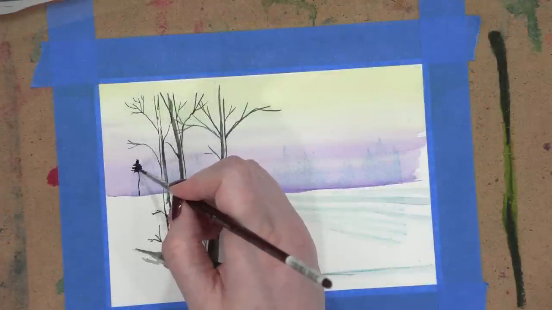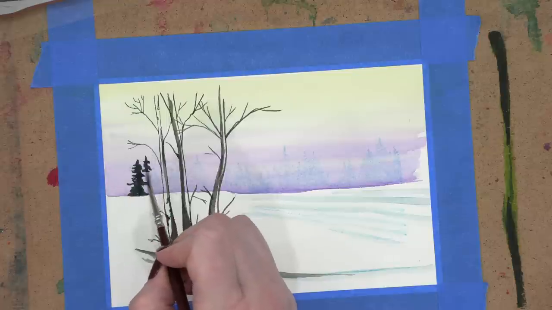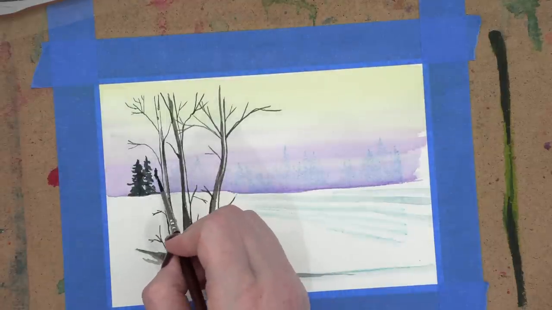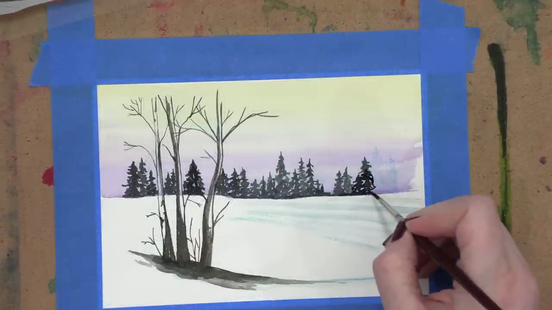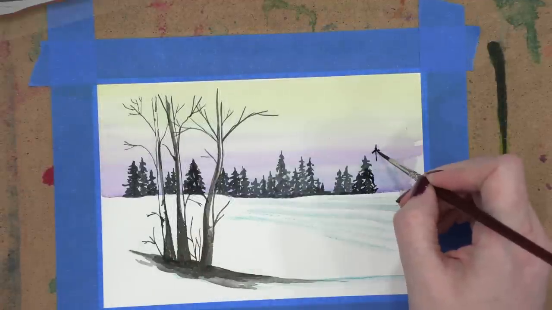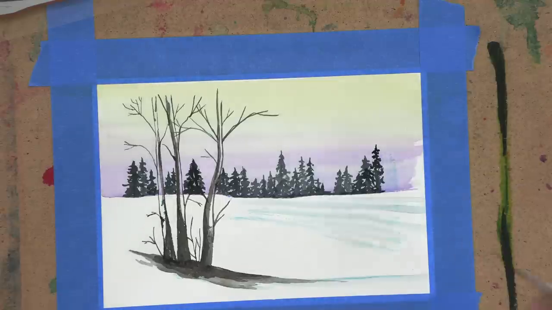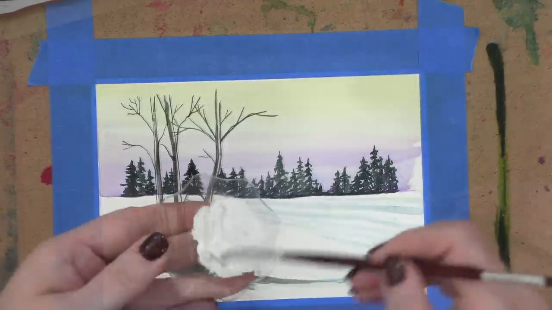And then I started painting the trees in the background. Now the way I painted these trees are very reminiscent of the Day 10 Holiday Card Series card, just kind of getting that trunk shape in there roughly and then branching out and doing little sections for each of the different boughs on the tree. And I brought those trees out almost to each edge.